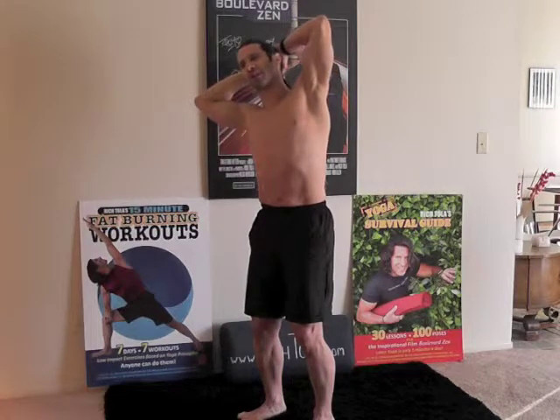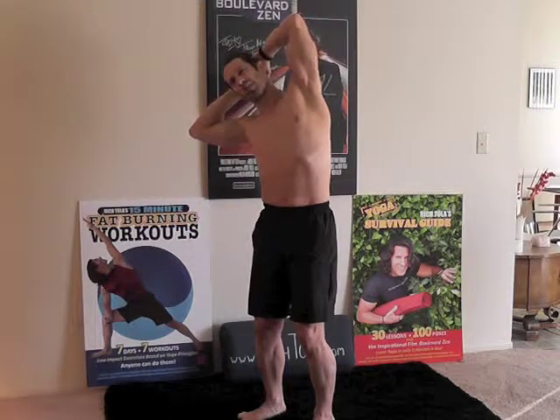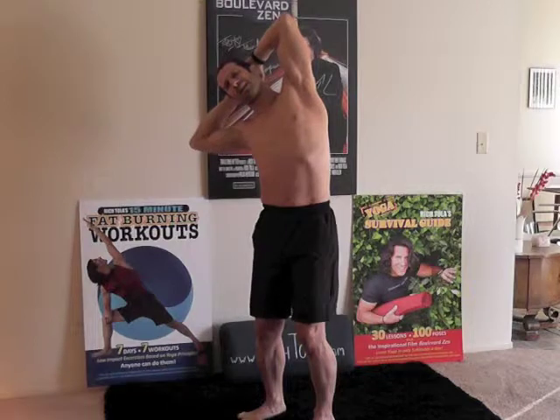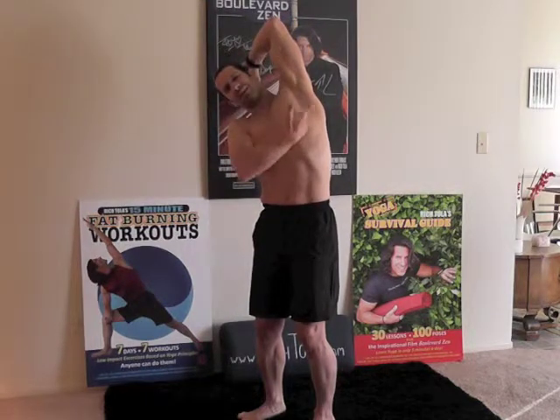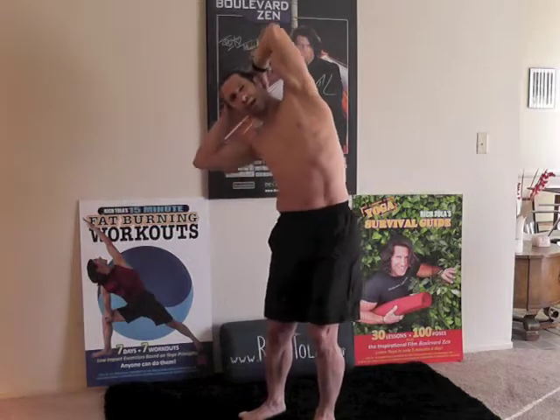Now what we're going to do is take the right elbow down to the ground, left elbow up to the ceiling, like you're sliding against the wall — but relax your shoulders, you're not in your shoulders. Micro bend — so rolling this left elbow open and right elbow open. You're going to get that heart opener, you're going to get a deep side stretch here, as well as your crunching, so you're not flying into the hips.